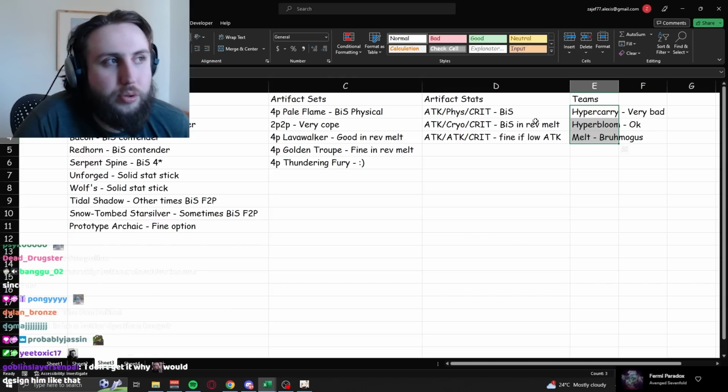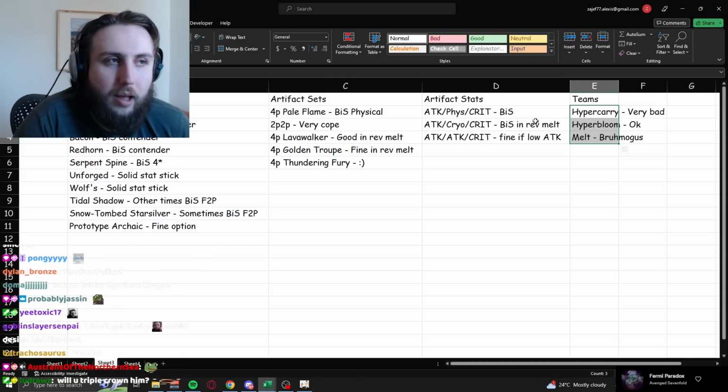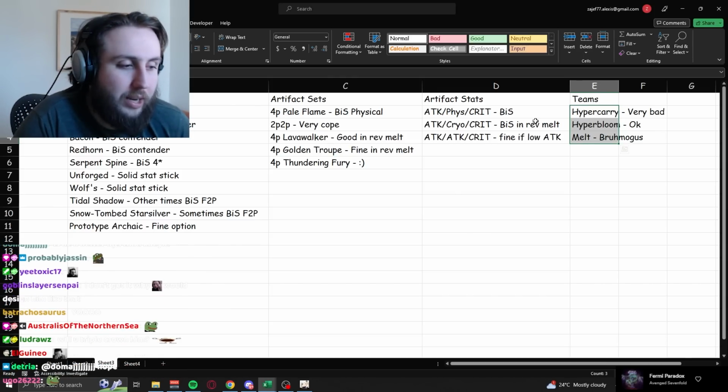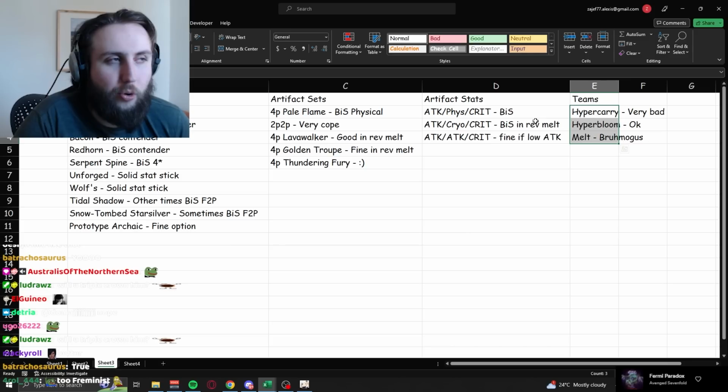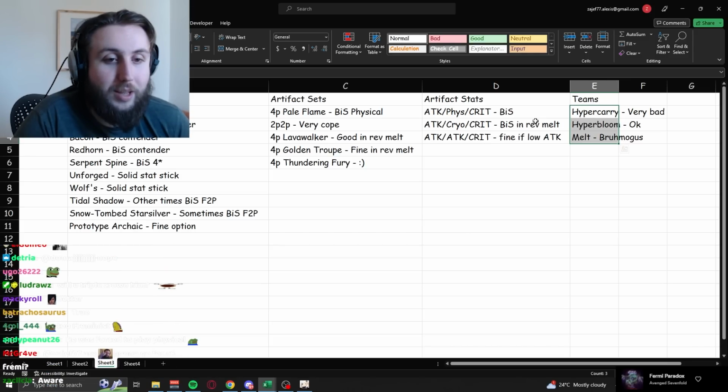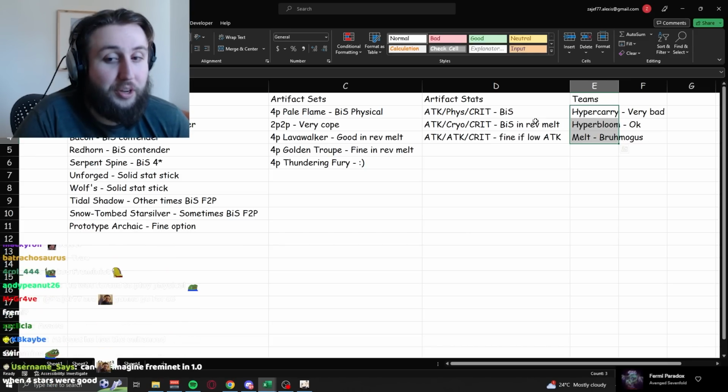You can look forward to the other pre-releases. I started with Freminet because I think that his kit is the coolest of the three. Well, I guess 4 if you include Hydro MC. His kit is the coolest of the 4, and he is also probably the weakest of the 4. So you can look forward to some less shit characters for the next pre-releases.